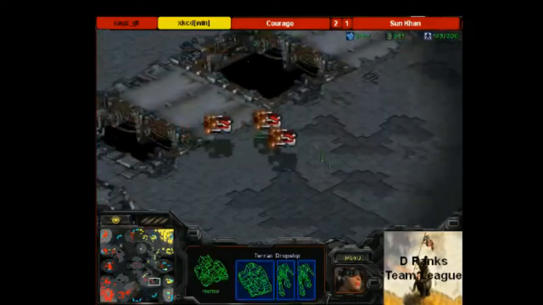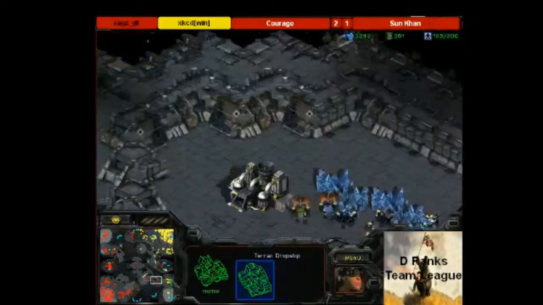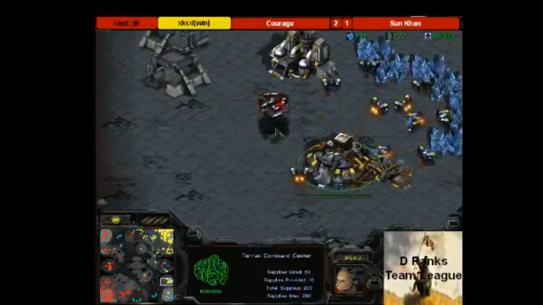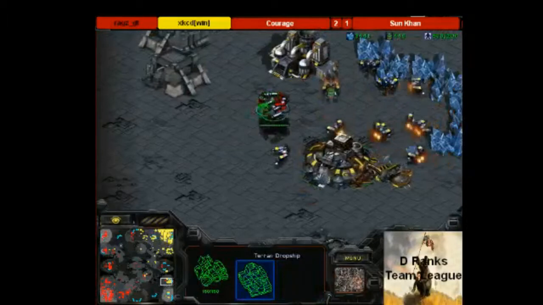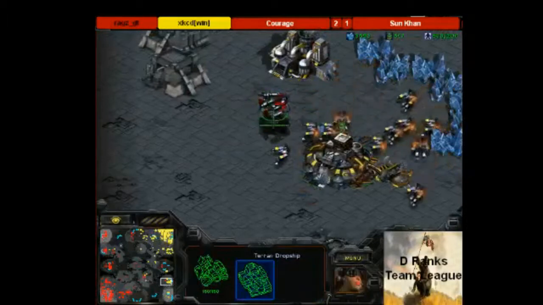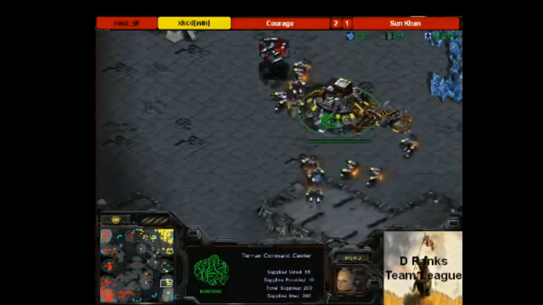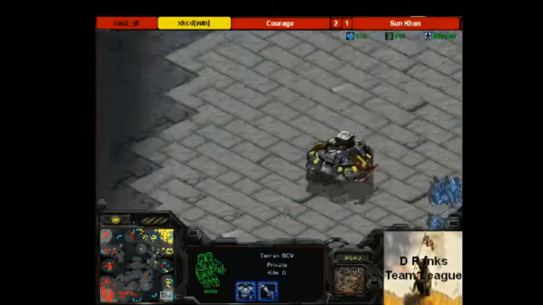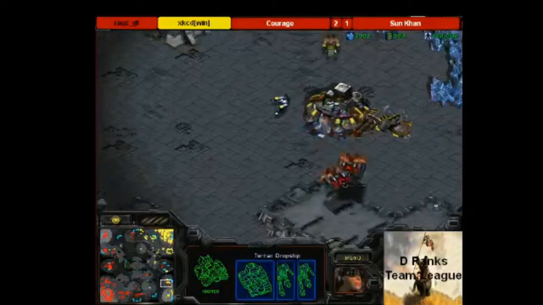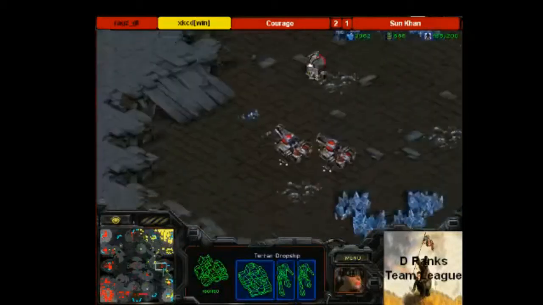Here we go, here comes the drop. Drop coming right on down. A drop on XKCD's, I guess, other expansion. If he drops it. Drop it. SCVs know they're running away. They're heading towards the top. And finally he moves. XKCD just found a good position.